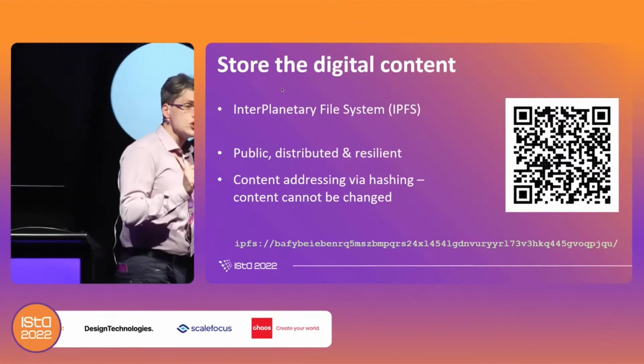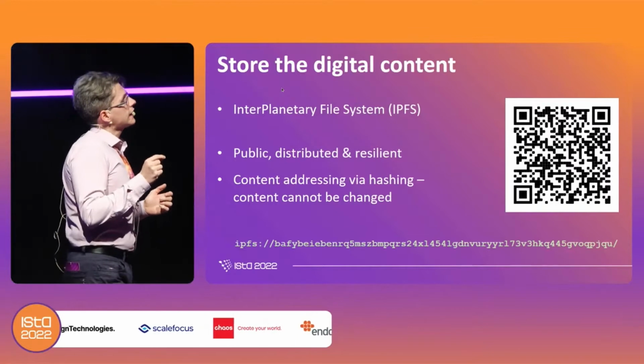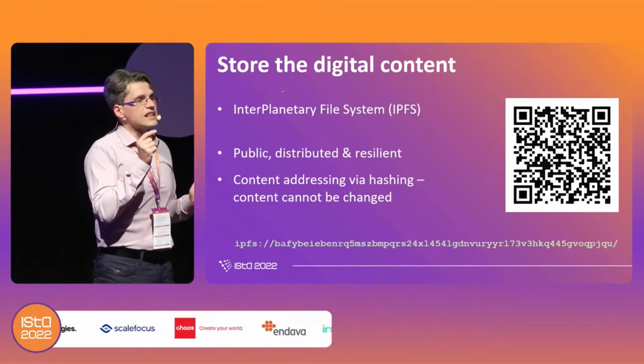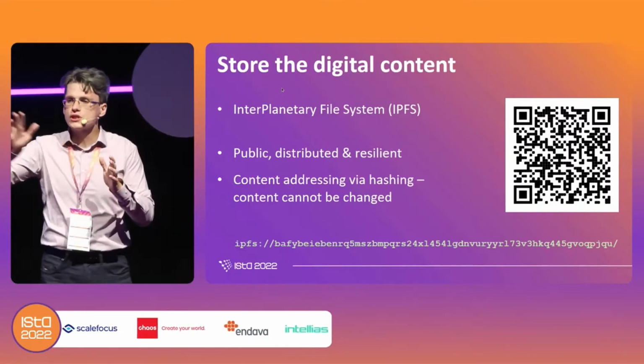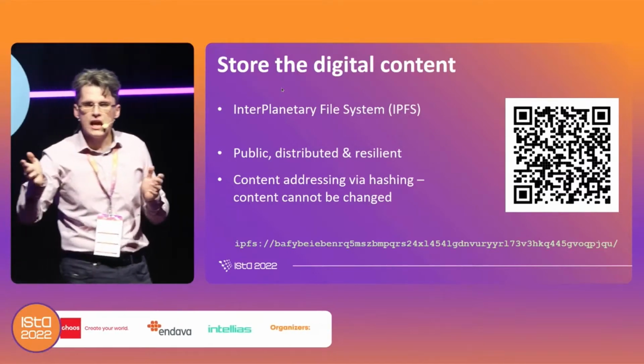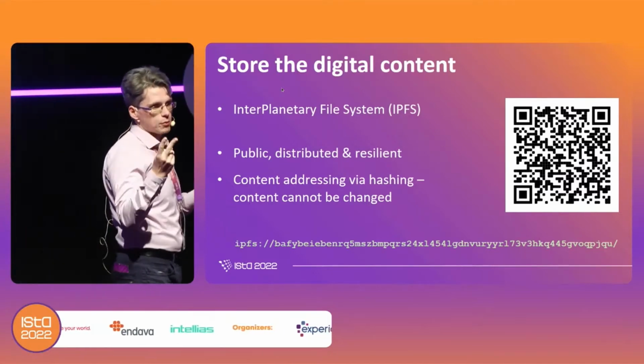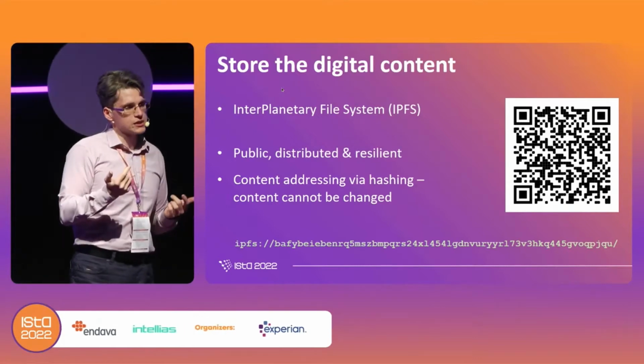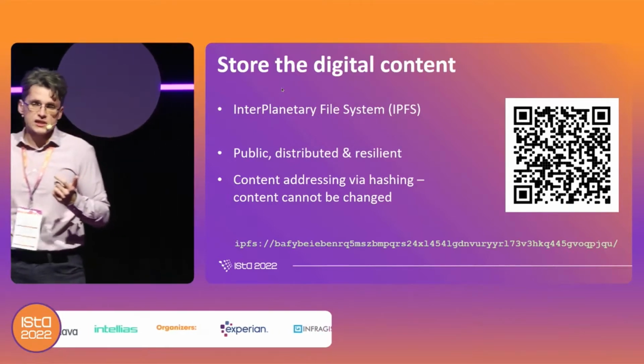Then you have the question of the content itself. Like in the example I showed you, the image was, we accessed it via an HTTP request, you probably noticed. And this has two major problems. I guess you already think about some of them as well. First, that server might go down.